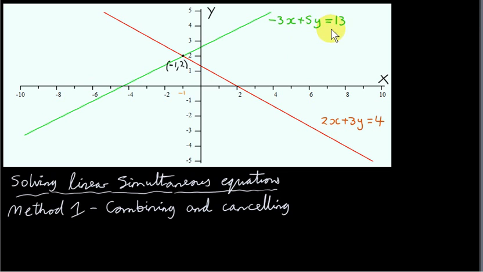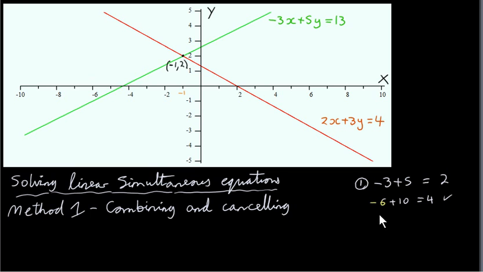There are two things we can do with a pair of equations. One thing is that we can multiply an equation by any number we like and it won't change the equation. I'll just show you a very simple example with numbers to illustrate that fact. Suppose we have a very simple equation without x's or y's. I'll just take the two numbers minus 3 plus 5. We know that that's equal to 2. Well, if we multiply all of this equation by 2, what do we get? We get minus 6 plus 10 equals 4. And that is of course true.